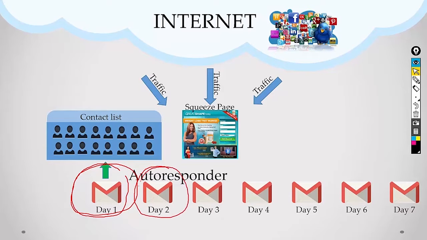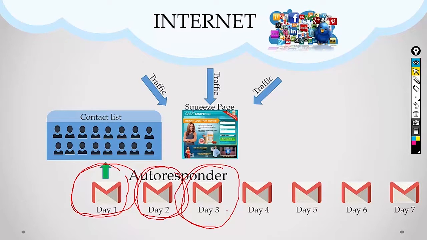Maybe on day two it'll send them a custom meal plan that I put together for this type of workout routine or this and that, whatever. Maybe on day three, it will send them some tips on how to stay motivated at the gym, whatever it is that's going to help them achieve their goal. So what you're really doing here is you're providing value to this person. This person entered in their name and email so that you can help them with their particular problem.